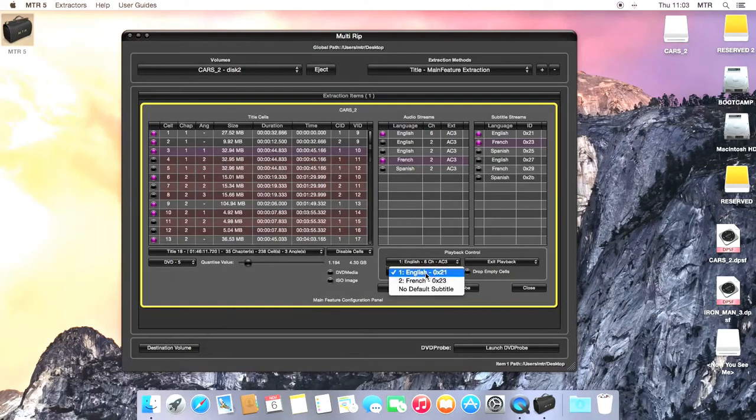Likewise on subtitles, it will be set to English. It could be French. Or, for the case of subtitles, I may not want the subtitle on at all, therefore I would set it to no default subtitles. So, when my disc is put into the DVD player, my language will be English, there will be no subtitle default. But I will put it back to English, so playback will have English and immediately selected English subtitles.